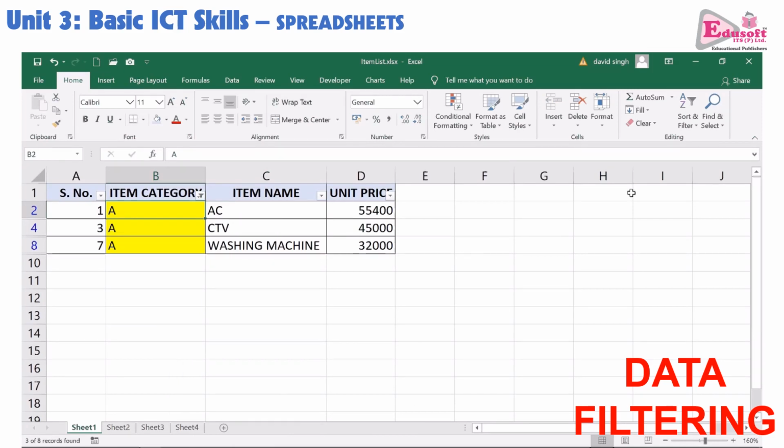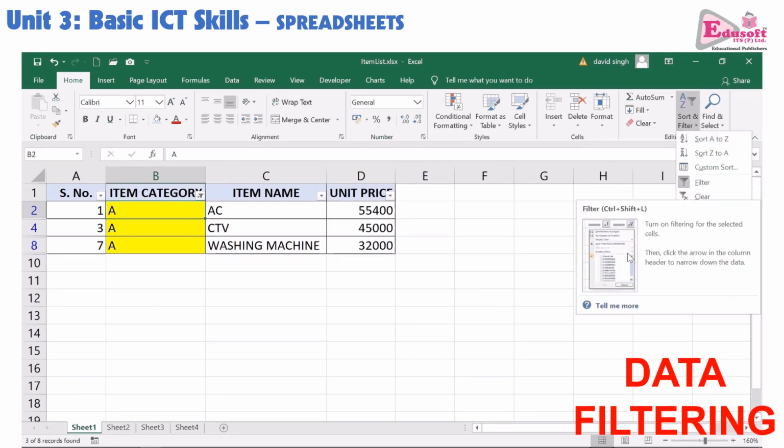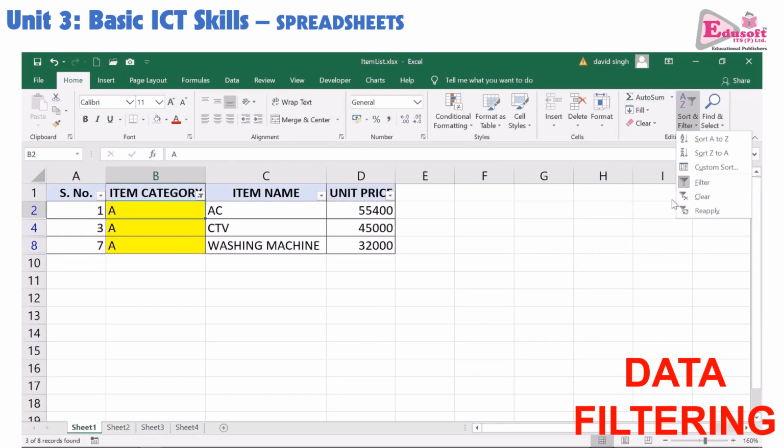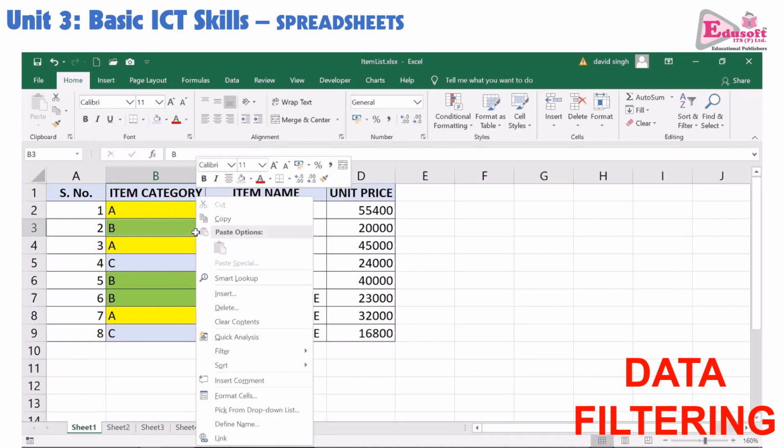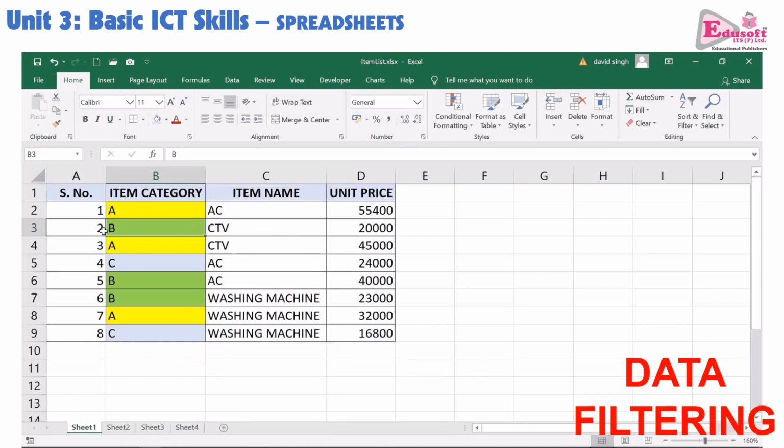So I click on filter here. The filter option is activated. You see this funnel highlighted. So I click on this and all the filters are gone from the headers. The entire data set is visible again. Again, I right click here. I have some other options also, like selected cell's font color. There may be different font colors. On that basis, you can filter the data. So this is one way.